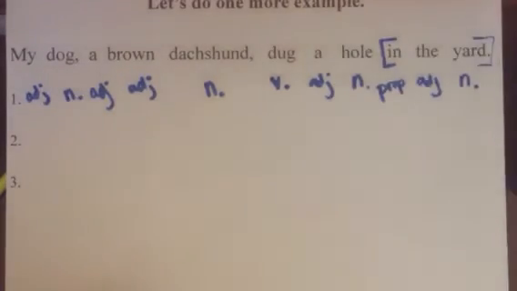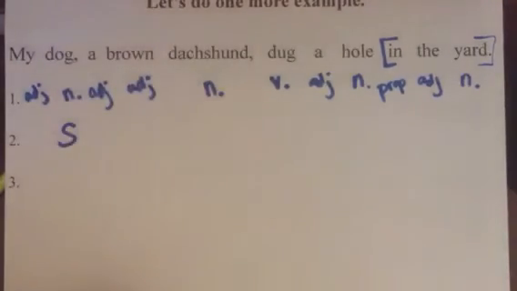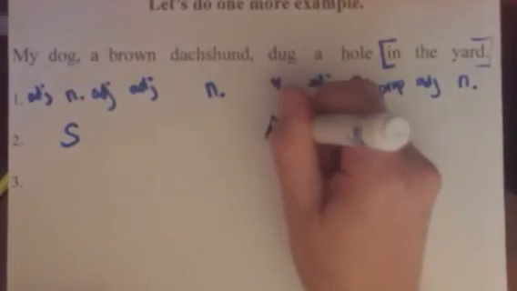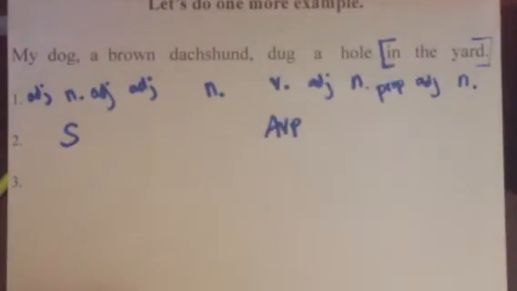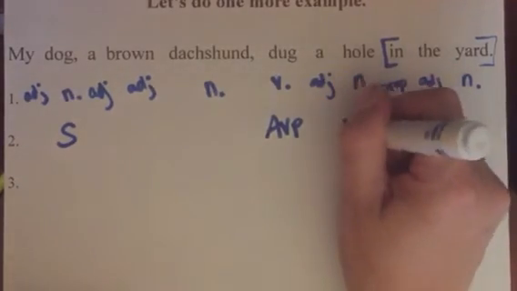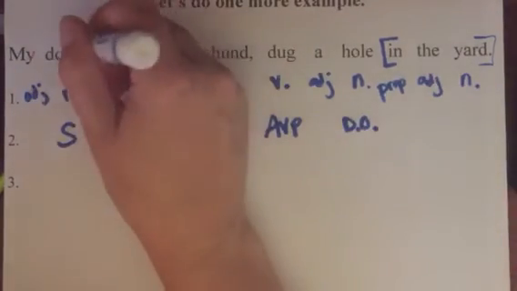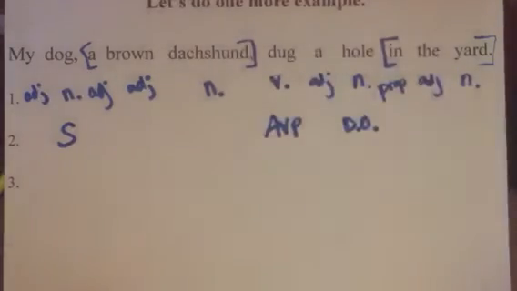All right, what are we talking about in this sentence? Dog. Dog is our subject. What about the dog? Dog dug. That's an AVP. What did he dig? He dug a hole. So that is the direct object. And then we're done with level 2. But now we've got an interrupting definition and a prepositional phrase.